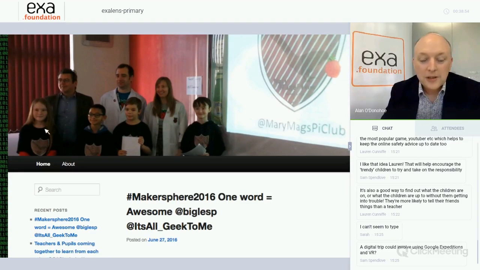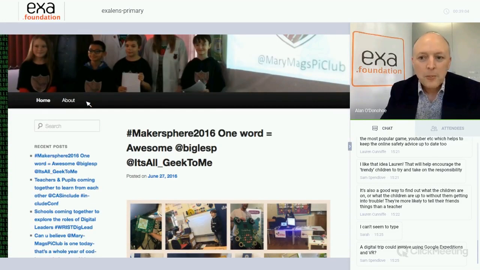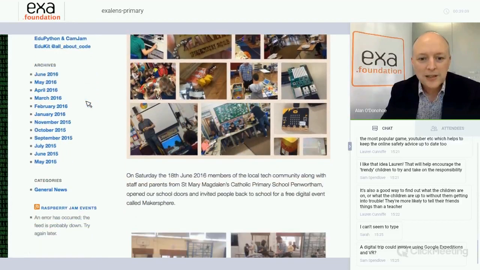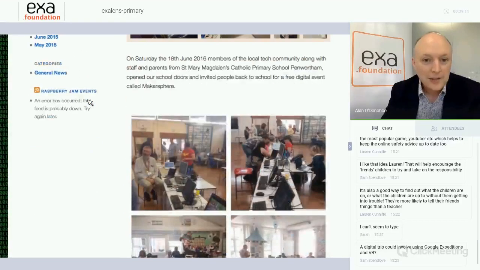So I know that there was a trip where their digital leaders were able to travel down to Cambridge on the train. It was a real special reward. They got to meet Pete Lomas, who's the designer of the Raspberry Pi computer. But if you look through some of their blog posts, you'll read about some of the activities and things that they've planned. They have a Twitter page.